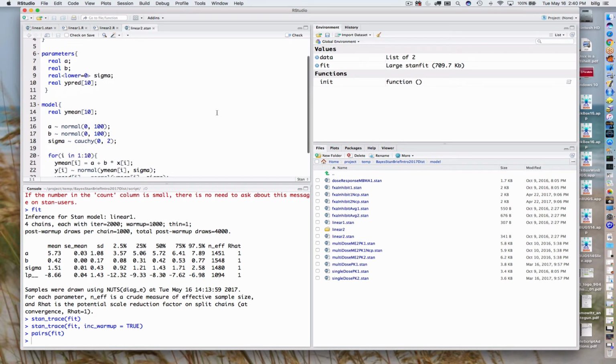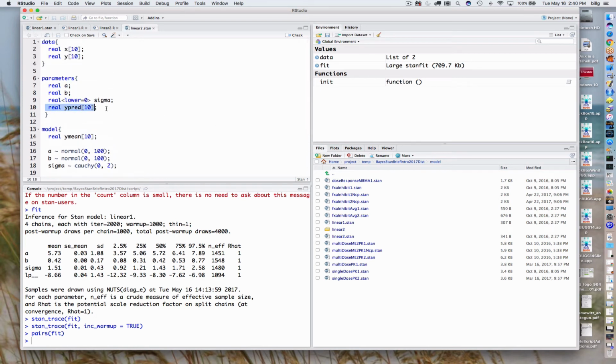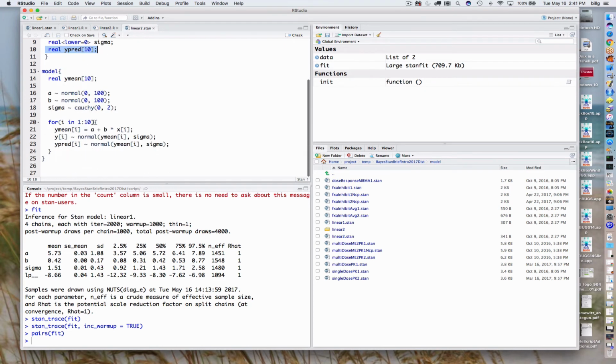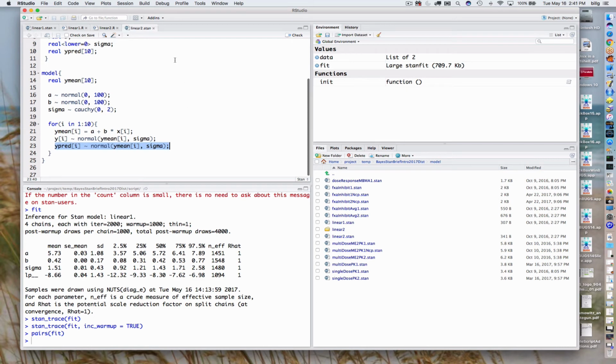The main thing that's different here is we're going to add in this ypred under our parameters and calculate that. Recall I showed you that before, so we're going to use that to do some posterior simulations.